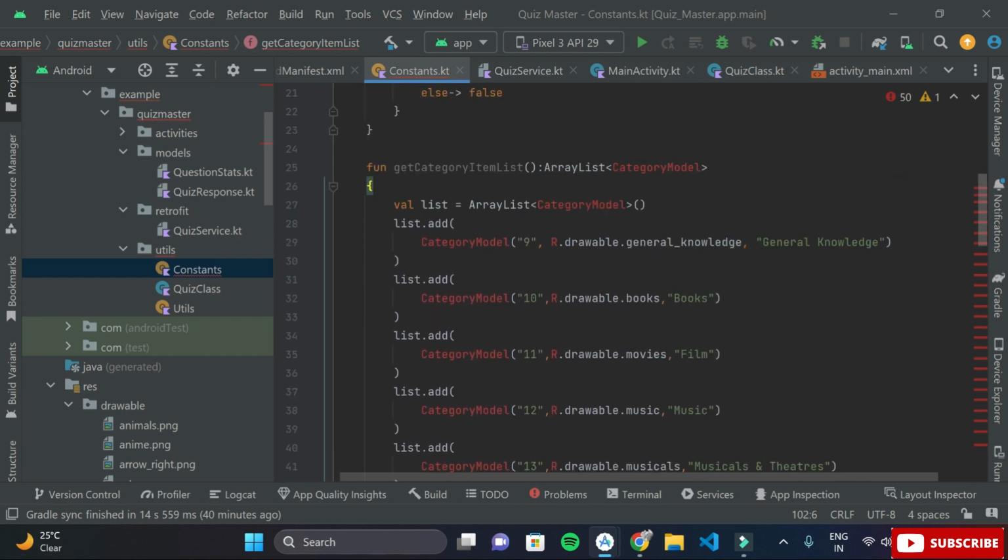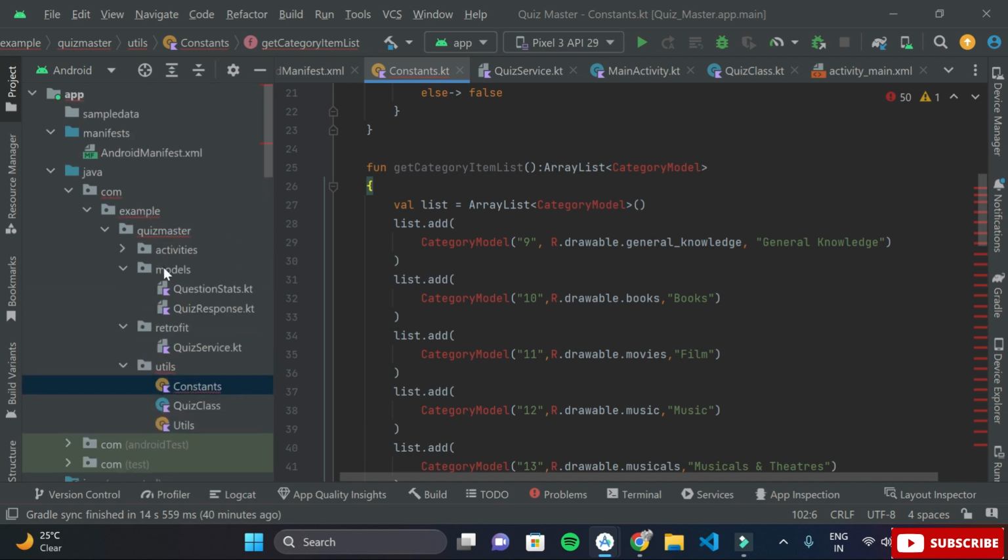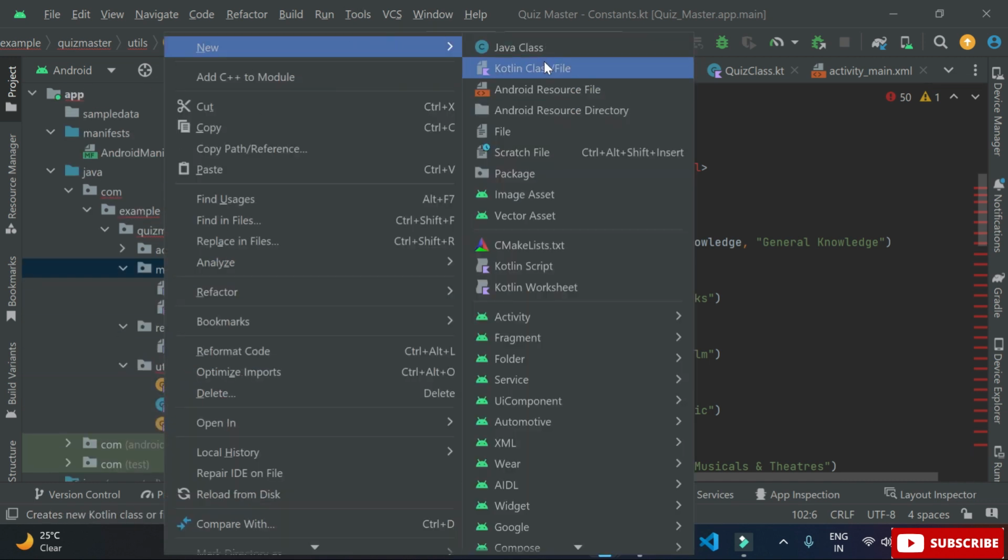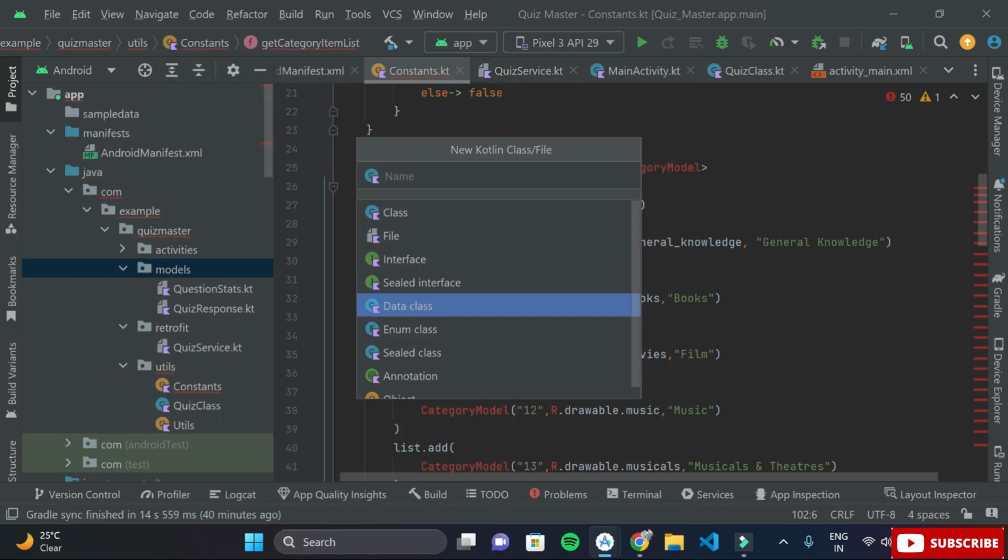Here it is showing an error because we haven't created the category model data class. So first we need to create a data class for this category model.